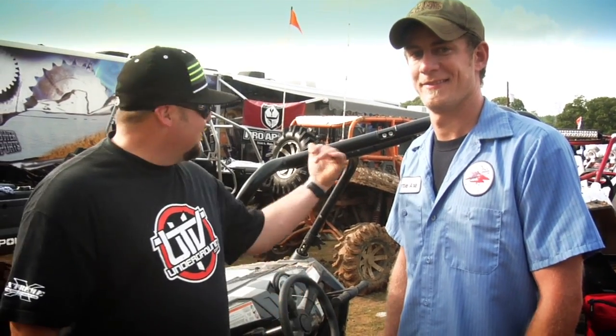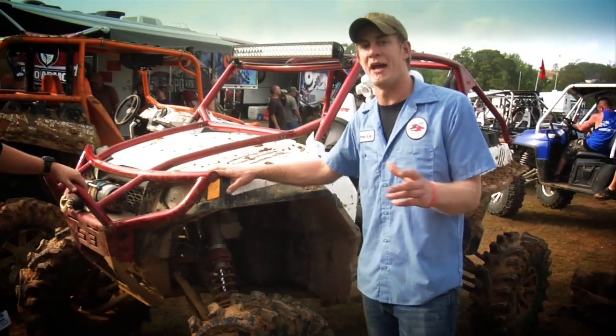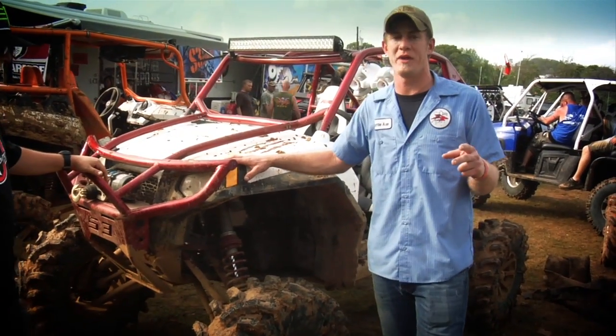So we started right here with this 2012 Polaris RZR 800. It's a 50-inch model, bone stock, not a lot of ride height, enough to get you around most areas. But when you really want to get dirty, you got to head out to S3 and get one of these big boys. This is one of the bikes that we've got rigged out just for Mud Nationals. We built this about 2 weeks before we came out here.